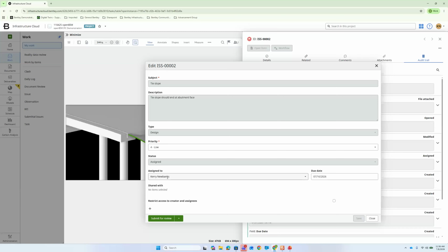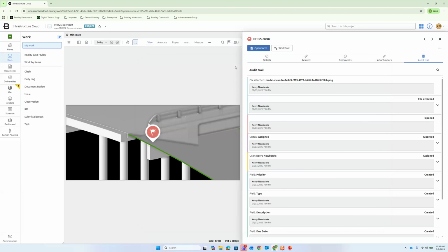So when the inspector or the project manager or supervisor on the project found this issue, they filled out this form and then they assigned it to me. So they can alert me to this issue and I can go ahead and start taking the appropriate measures. And the other thing that we can do, let me go to the other form that I created.